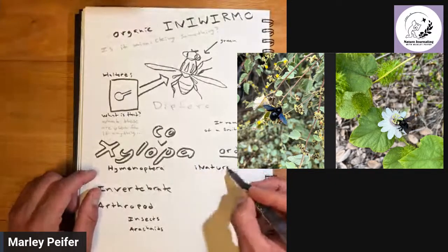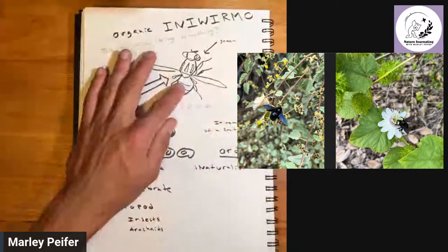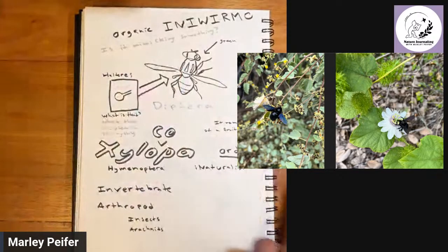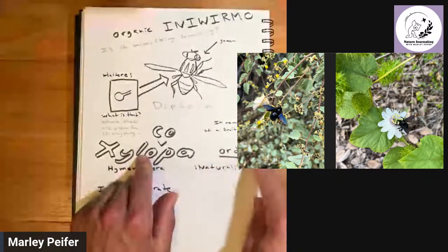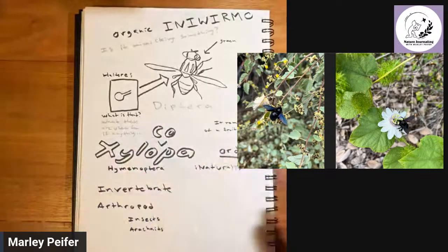And when you're out nature journaling, you can take photos of stuff, post them on there, try to identify what species it is, or maybe just what genus or even family. And little by little, you can learn some of the orders and stuff. Oh, and I use the word family, but a lot of times with insects, it's the order that is most important to learn, and it's kind of the useful category, whereas in plants, family is usually the useful category.